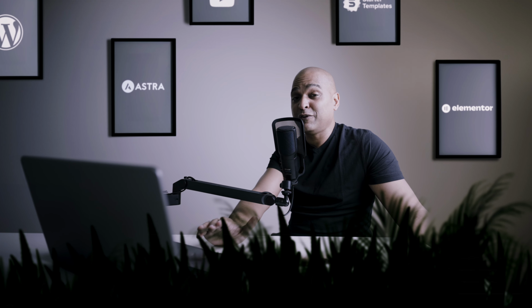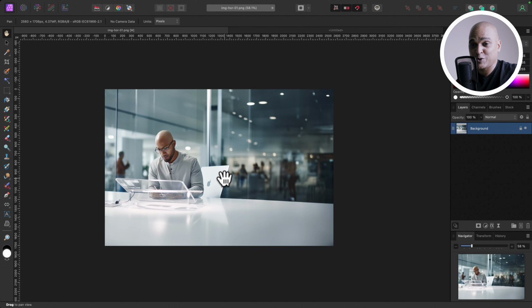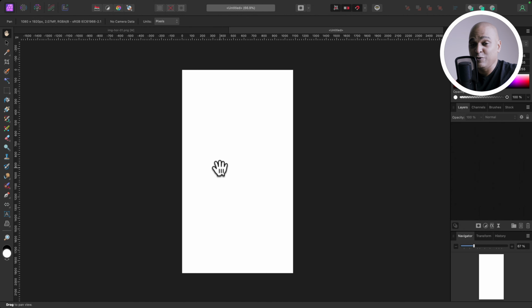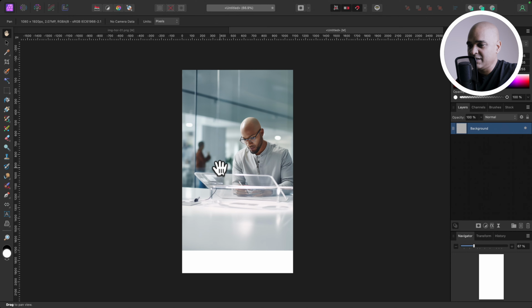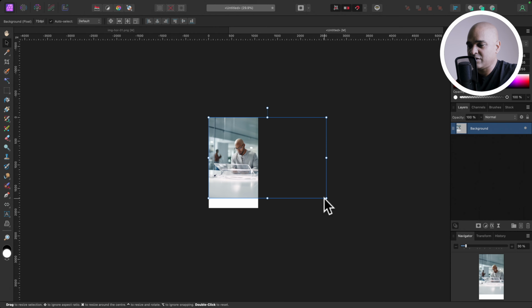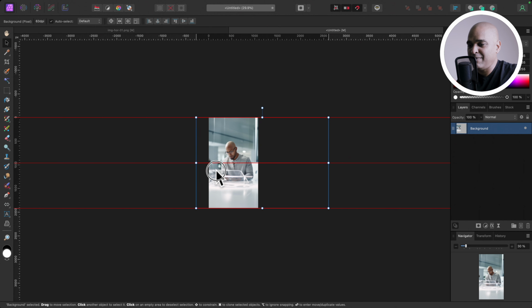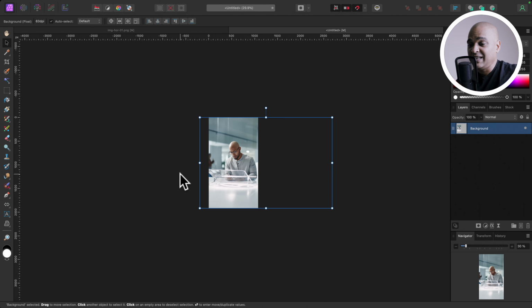Now, if you want to take this even further, you could actually open the image in your tool of choice, copy the image, then create a new file with a mobile format, just paste the image, and then you can just optimize the image and really make the image you want for that specific device. And then when you're going to save it and use the techniques that I showed you previously, you might end up with a 20 kilobyte file or 30 kilobyte file, and that's going to be even more optimized for the different devices you're working on. But that means more work, and I told you we're going to keep things simple, but I just wanted to show you the scope of things you can do if you really want to optimize your images.